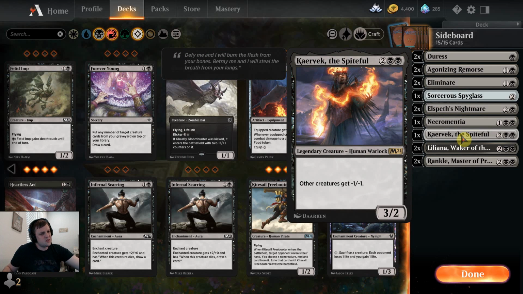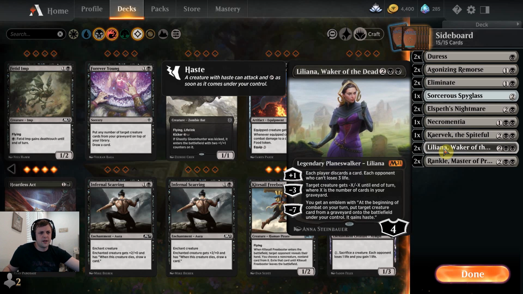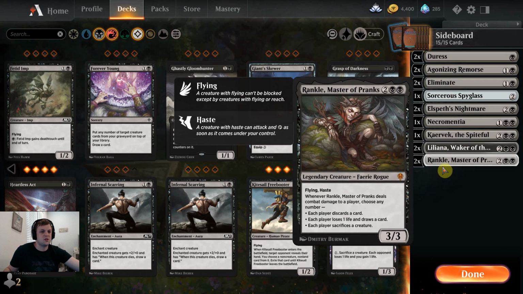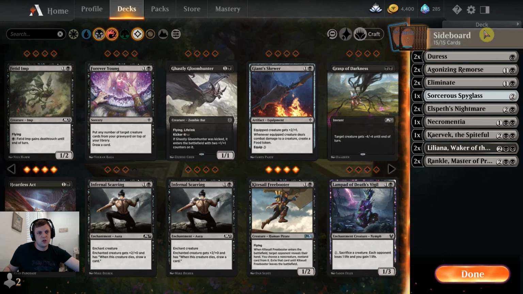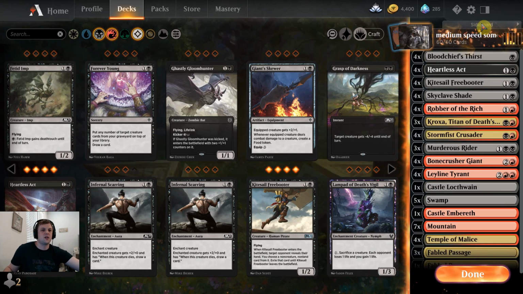Karavik, just kind of in here as a one-of in case we find ourselves against a certain deck that it would be very good to have against, like maybe Scute Swarm. Two copies of Liliana, again mostly against control-y decks that don't play a lot of creatures. And Rankle, more discard, more whatever. So this was kind of on the fly as far as sideboard goes, just cards I couldn't really fit into the deck, so I was like, all right, well, let's put it into the sideboard then.